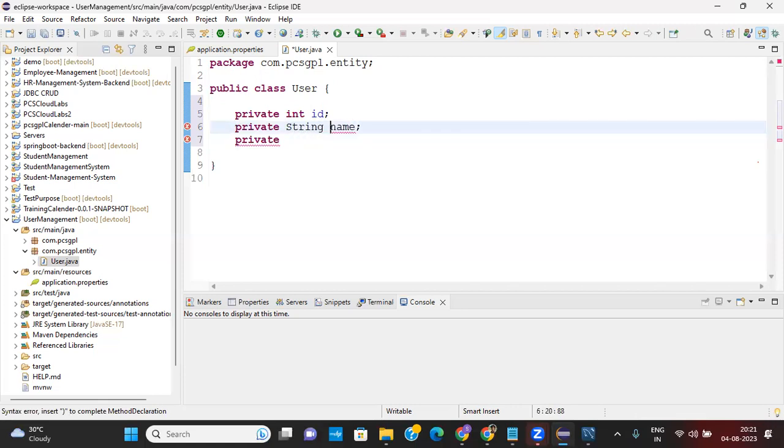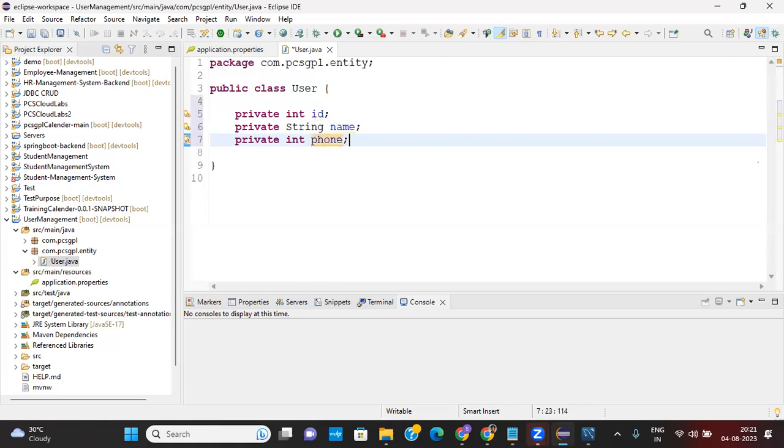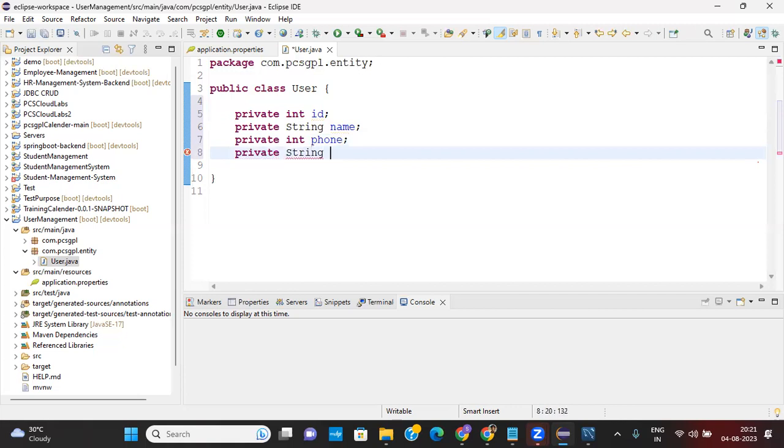Private String. So now user can have a name, username. So say number, phone number. So these are the fields the user is having, right?